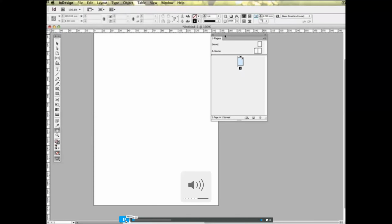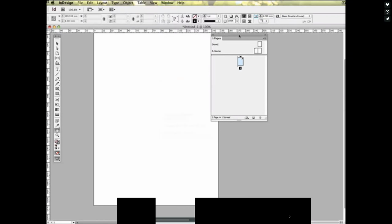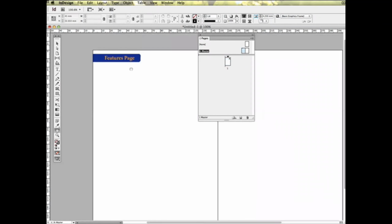Master pages within InDesign. Master pages can be accessed in your pages palette by going to Window, Pages, making sure you've got that checked, and that will bring the pages palette up on screen. By default, you'll have one page there, and this one is an A master. Now the master page is a page that will contain information that you want repeated over and over again. So this might be the grid, or it might be page numbers, or in this example I'm going to show you, I've got a little thing up here.